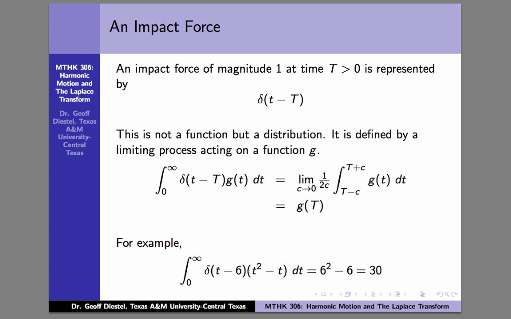So for example, if I had to compute an integral of the following type, I don't have to actually compute those limits and those averages. It's going to be the same every time. It's just take our function, which in this case is t squared minus t, and we just plug in 6, and that's what we get. Generally speaking, you have an integral with the delta function multiplied by some other function. You just take a look at the input of the delta function. Set this quantity that's highlighted equal to 0, solve for t, and then that's the value you're going to plug in for t in your other function over here. That's really all you're doing.